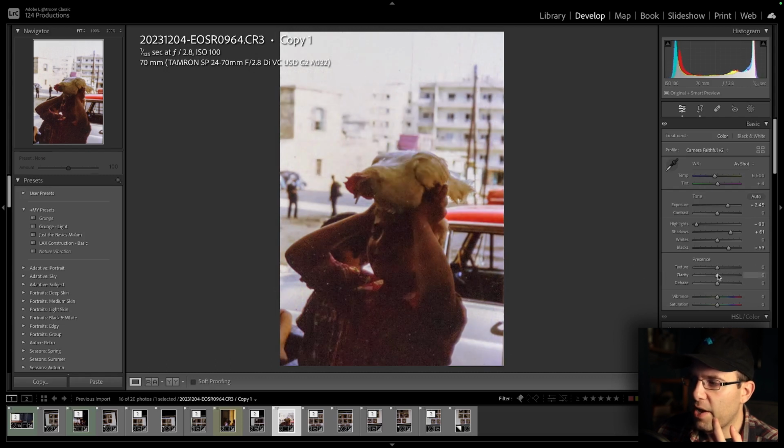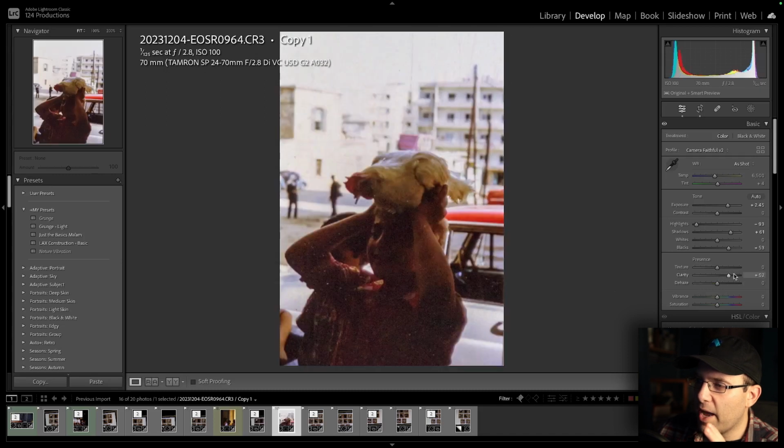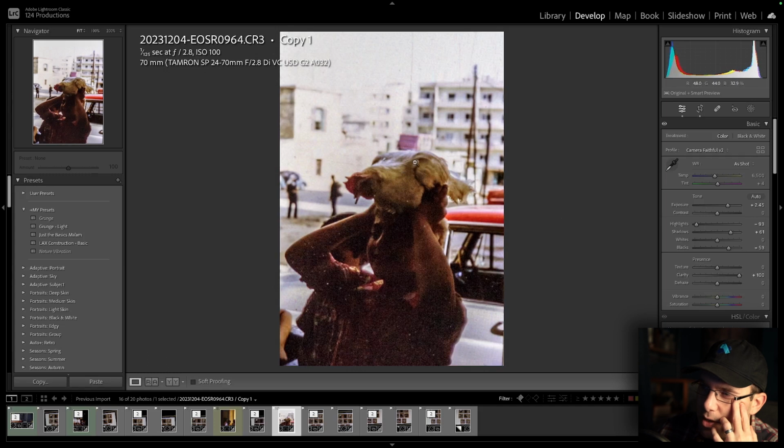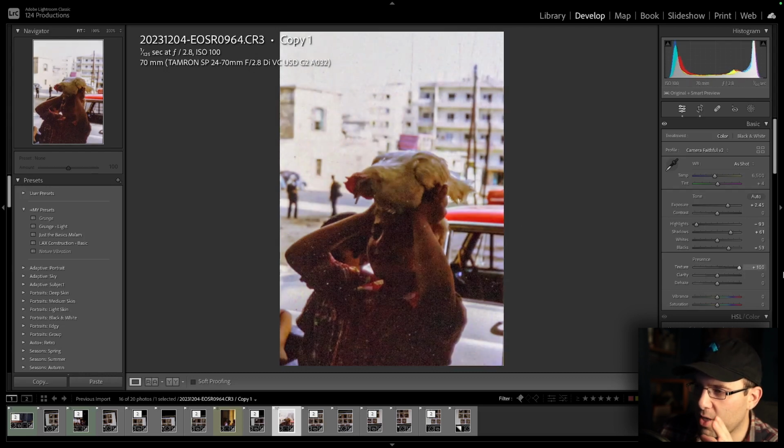So texture, clarity, and dehaze pretty much do the same thing, which is why they're right here under the presence tab. They don't do the same thing in the same way. They affect the image in different ways. So you see how this is affecting the really dark darks and this is the really white whites. Then the clarity, if I were to bring the clarity way up, you see how this gives it almost a charcoaly feel to the chicken. Look at the charcoaly feel. Remember what the charcoaly feel looked like versus this. So it's very similar, the texture versus that. So it affects different areas of it.